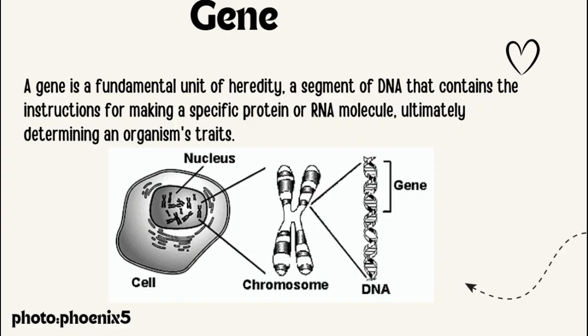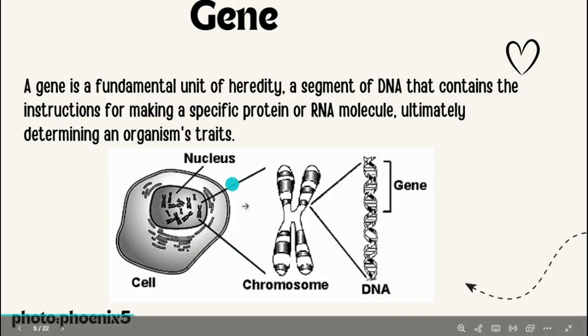It contains instructions to make a specific protein or a specific RNA molecule. RNA mainly comes up in viruses, but it is also important in our DNA replication process. That's some molecular biology business, but we're not getting into that. Genes help to dictate an organism's traits at the end of the day.